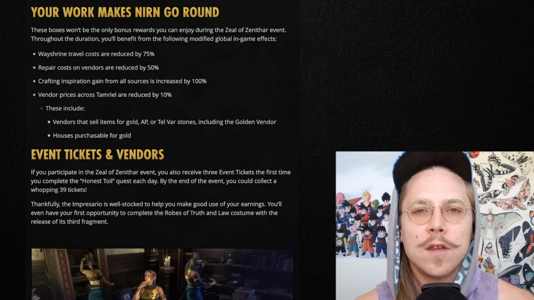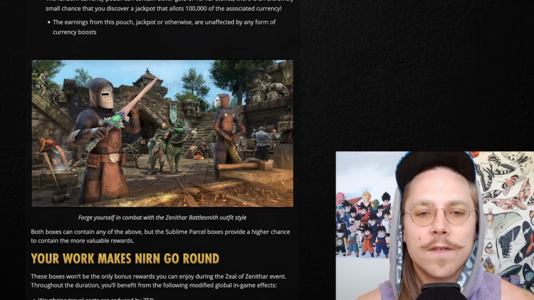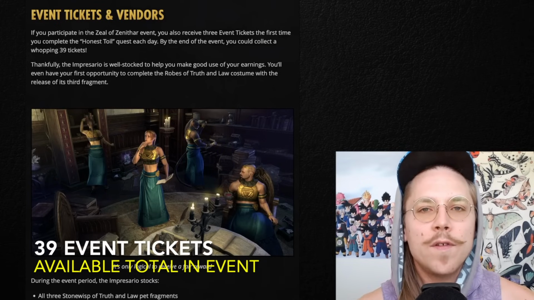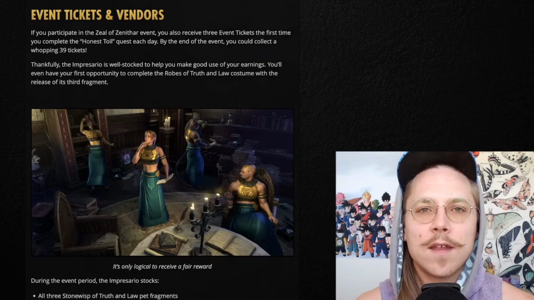Essentially, we're just getting a new style, this Battlesmith style, which honestly isn't really for me, but I think it has potential for some people, especially role players. Moving on to event tickets, now they often do this. They give you the first couple pieces of a certain item, a cosmetic, a costume, something else, and then wait for the next event to give you the third one.